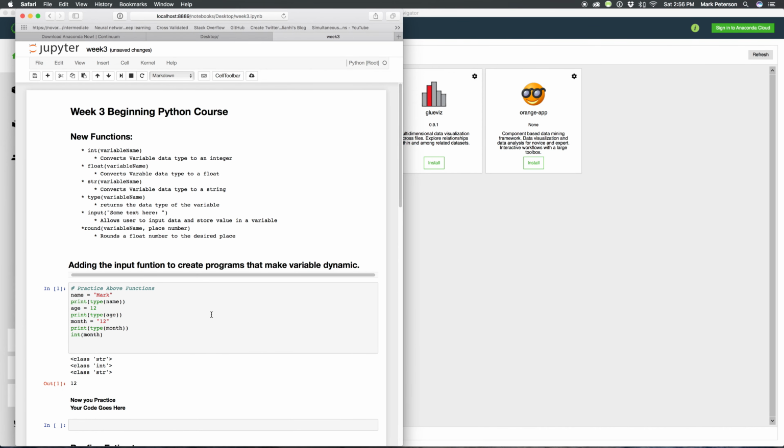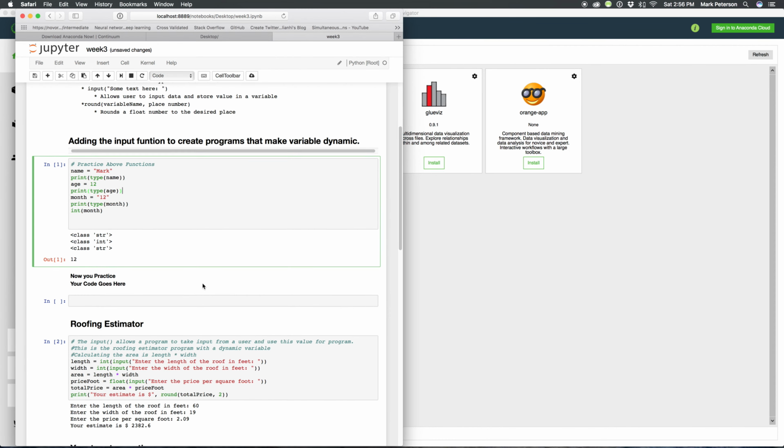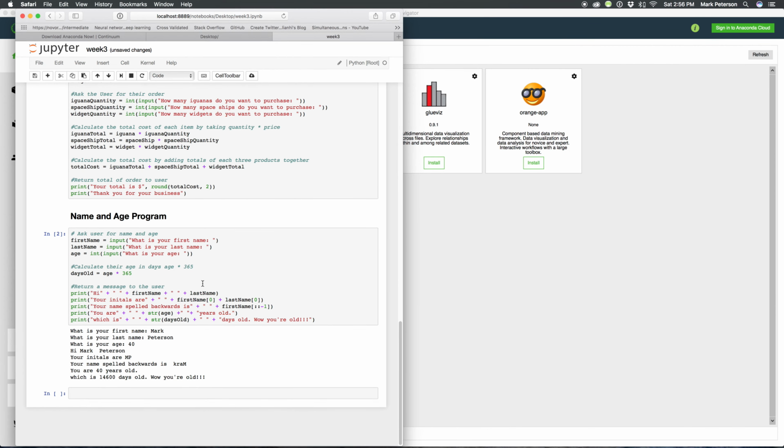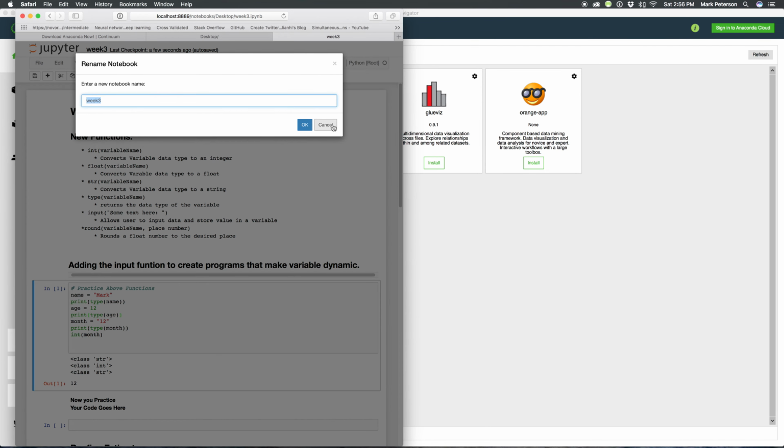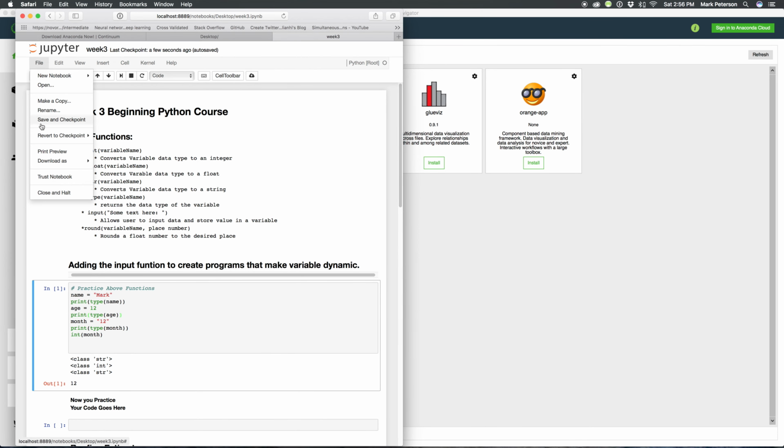So that's what's really nice about Python notebooks. You can share a bunch of code and make it a nice, beautiful format. And so this is a good area. Once you want to save, you can save your notebooks by going here. If you want to change the name of your notebook, you click up here on the name, and you can give it any name you want. And when you're done with it, you can go ahead and download as. You can download it as an ipython notebook to your local machine and have that to upload or to open up again when you open up Anaconda and do that.